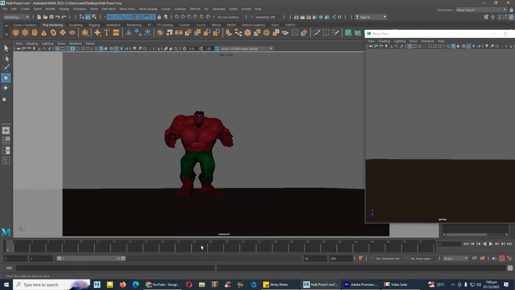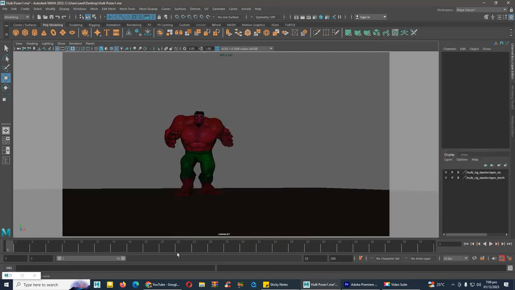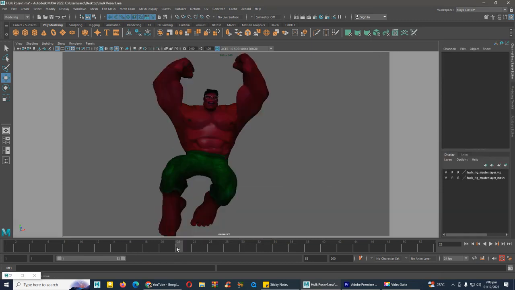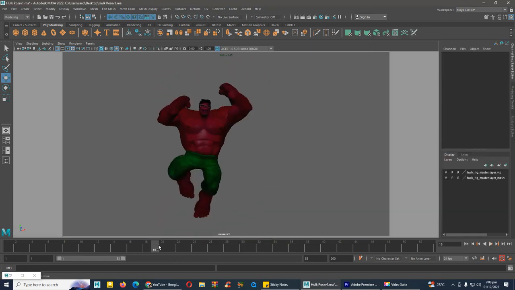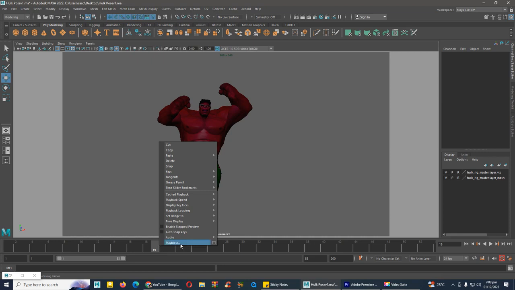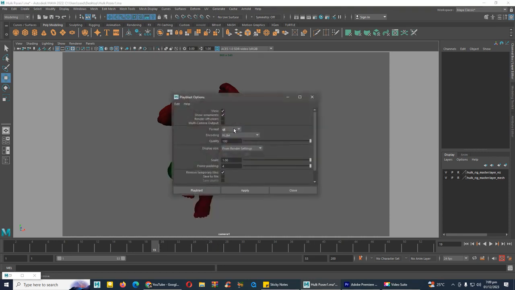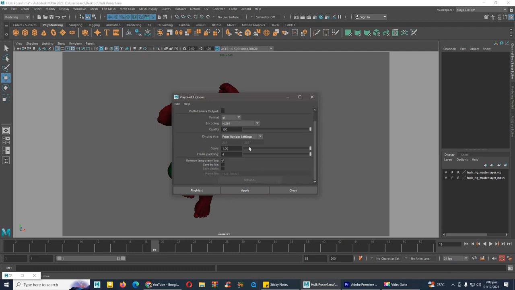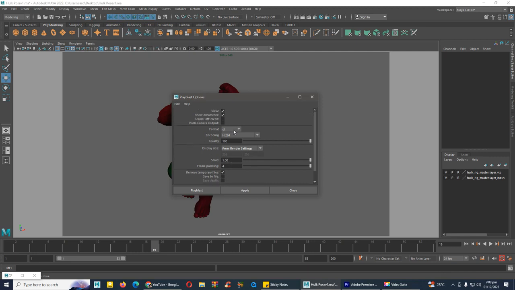So how do you make a preview for this shot and look at this shot? Just come to your timeline and right click with the mouse button, and this is the last option selected and whole option selected. It's better to install QuickTime Player on your PC. Don't click on it, just add settings like this and make the playblast, click on playblast.